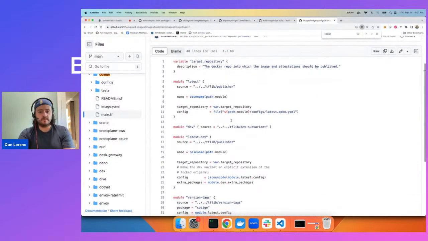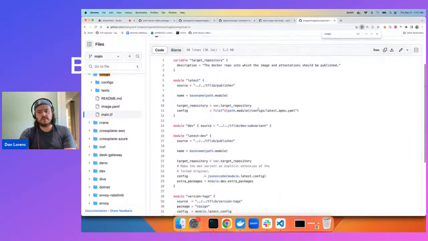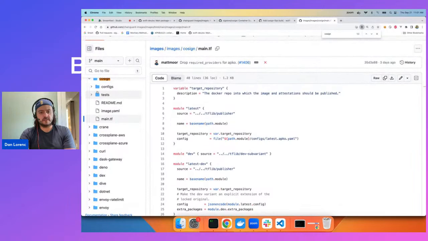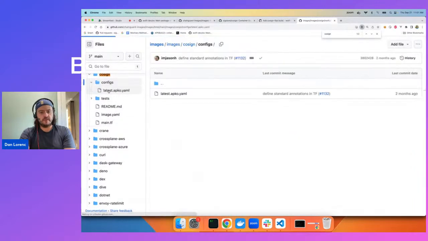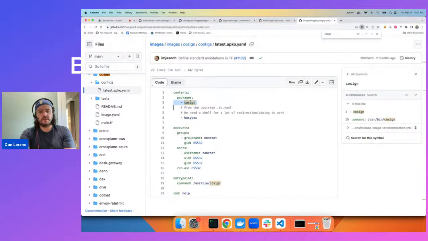There's some Terraform that we have set up here, specifying what to tag the images as, what to build them like, if there's different variants, all of that fun stuff. And then here is the actual YAML file explaining what we're going to install. We grab cosign. There's a bunch of shell redirection and stuff too, so we also give it BusyBox for any of the scripting. But this would instead change to say cosign FIPS, and then we would also drop in those two packages, the OpenSSL FIPS provider and then OpenSSL FIPS config hardened.